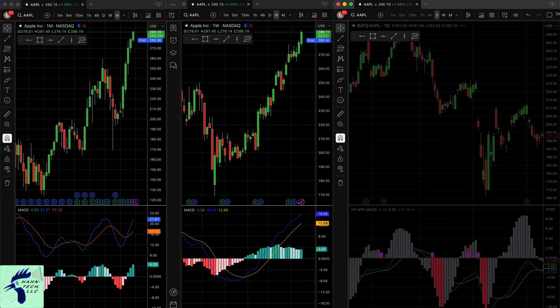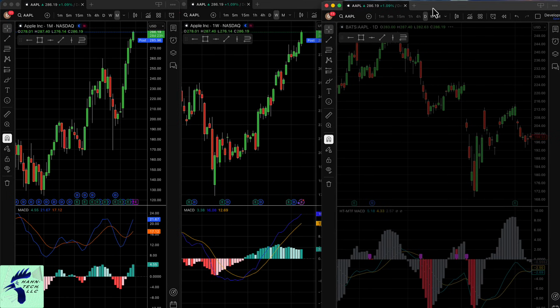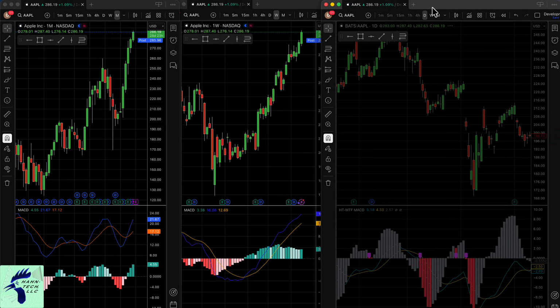Okay, I'd like to show you some other examples of different time frames, but I'm on the free version of TradingView, and they don't allow you to have more than 2 charts open at the same time. I've got 3 charts open. You see this chart over here that's grayed out. It doesn't appear the same as the others. I'm going to have to cut this down to 2 charts, and then I can show you how this works with the other time frames. For instance, I want to change it to an intraday time frame and show you how to adjust the settings. Let me go ahead and set things up. I'll be right back with you.